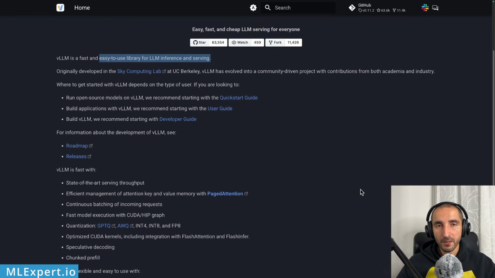And one very important thing about this library is that it is optimizing the GPU memory using something called paged attention. You can think of paged attention as something like in the game Tetris, where each space is going to be used in order to optimize and maximize the space efficiency. So you'll be able to essentially fit as much as possible of your model into as small as possible GPUs.